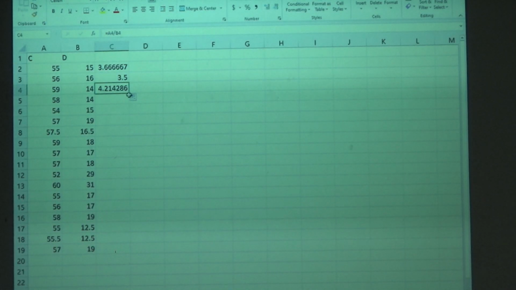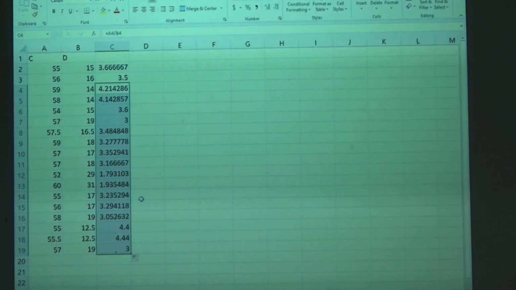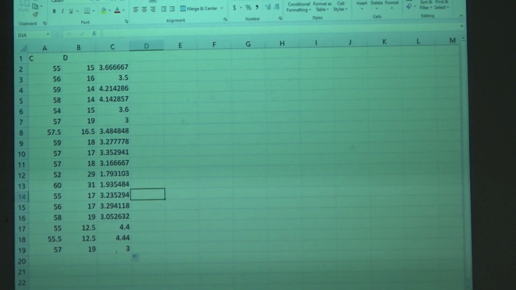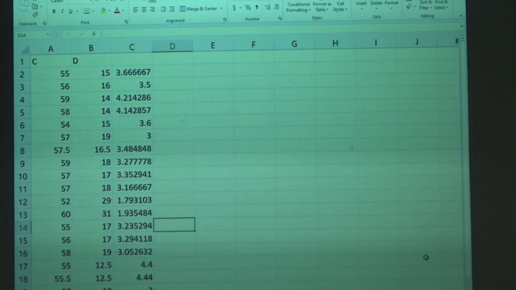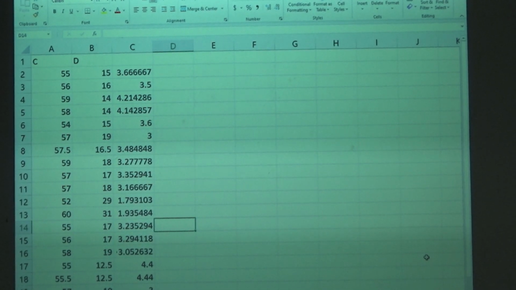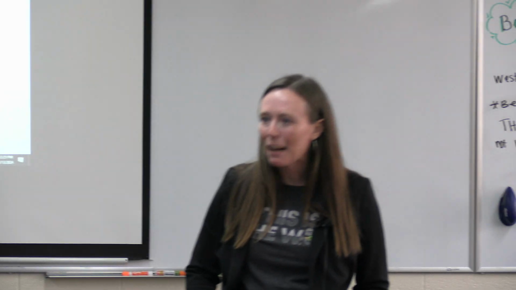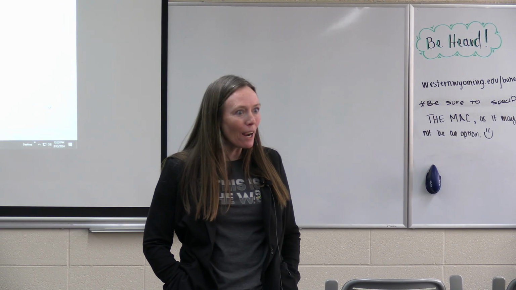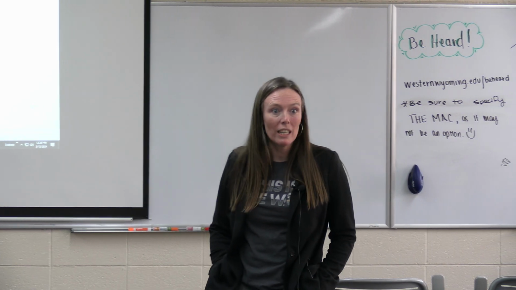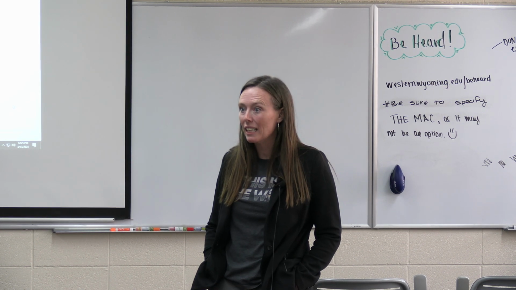Ooh, interesting. Oh, come on. Oh, something's wrong on some of these. But let's look at this. We have some strange heads in here. All right. So what do you notice about these numbers, about this ratio between the circumference of your head and the diameter of your head? Somewhere between 3 and 4. Yeah, they are more similar than maybe you would have thought would actually happen.